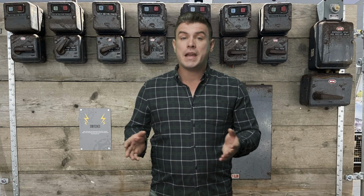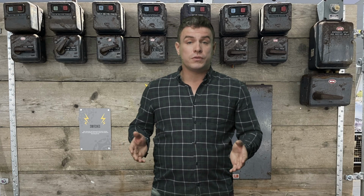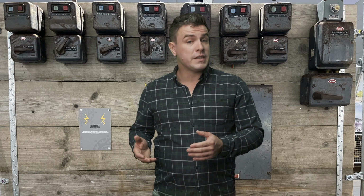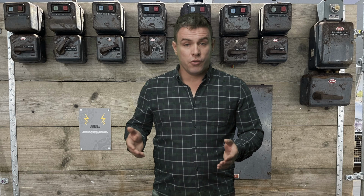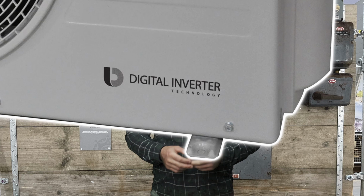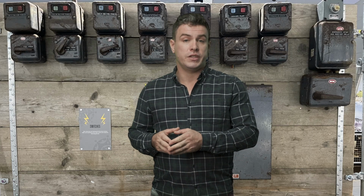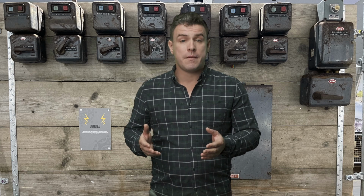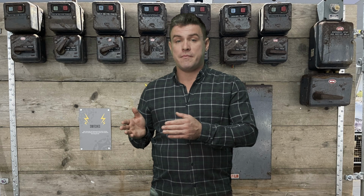Interestingly, there are many types of AC motors. An AC motor can be controlled with an inverter, which varies the speed and torque of the motor. Modern washing machines or air conditioning units, or even heat pumps, use these types of motors to allow them to run at a more efficient level depending on the speed requirements. Say, for example, a heat pump maintaining a temperature rather than getting up to temperature.